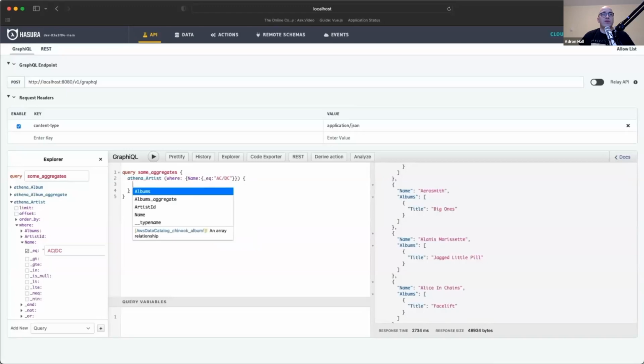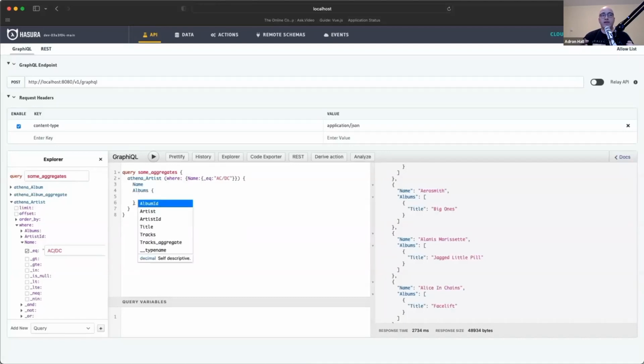Now, one of the other things as I'm pulling together this aggregate query to note is this is utilizing one of our new ways to connect new databases to Hasura. We've previously just released an alpha of the GraphQL data connectors SDK. And with that SDK, anybody is able to go and check out the SDK, download it. It's got Docker Compose to spin up an instance to try out.